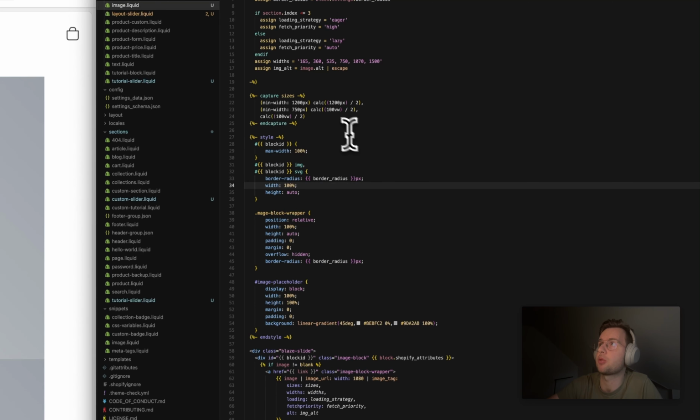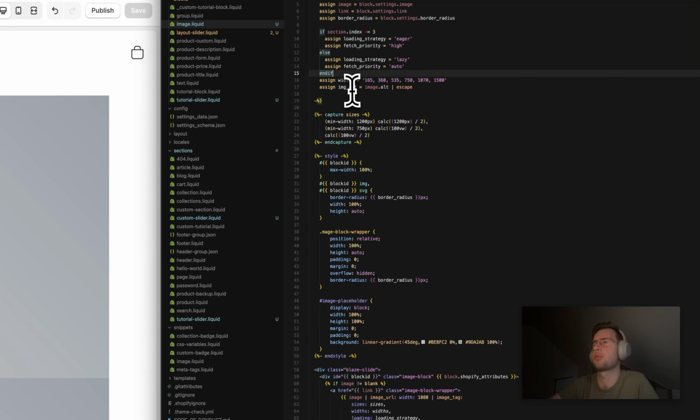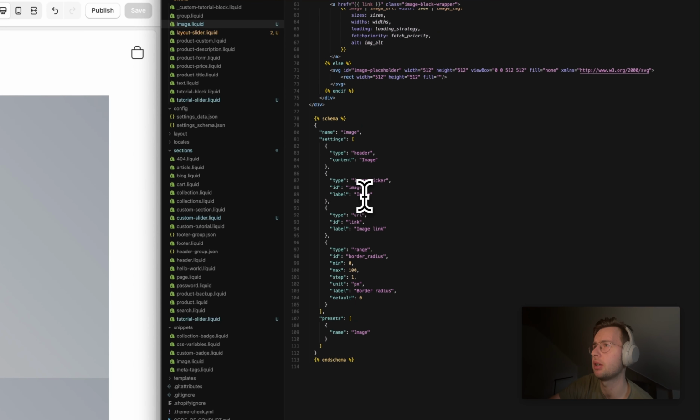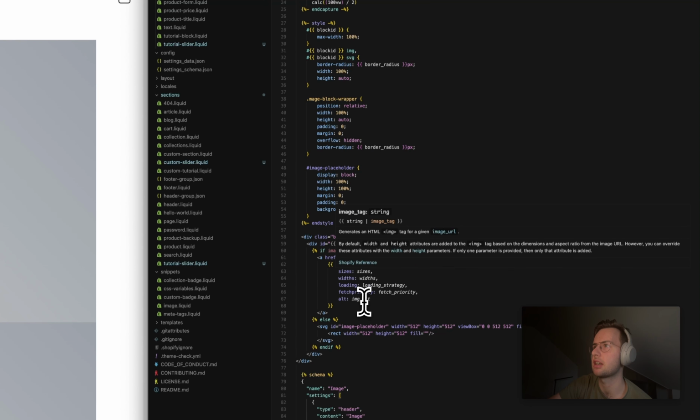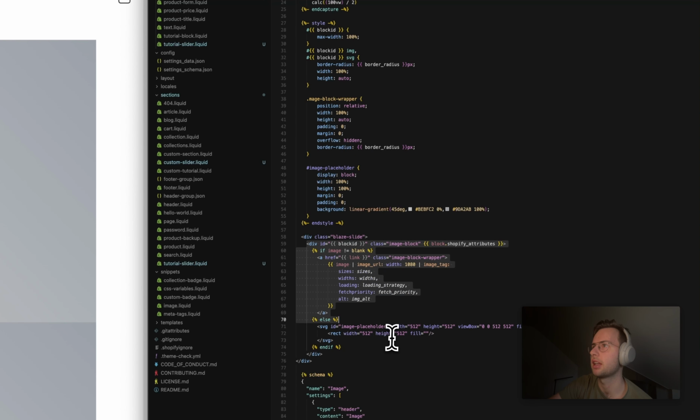Essentially, what's in this image block is pretty simple code. If we go down to the schema first, we're really just making this into a schema block. And we have an image picker, a URL for the image, and border radius for the image, all within the schema. Then our markup just consists of a basic image block where we're rendering out an image using liquid.